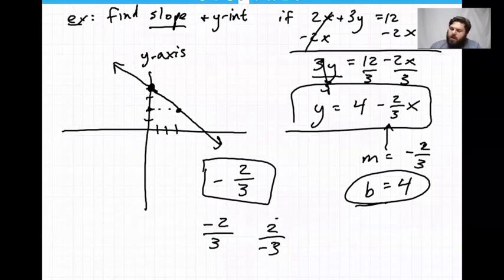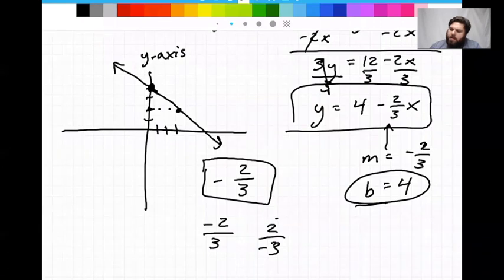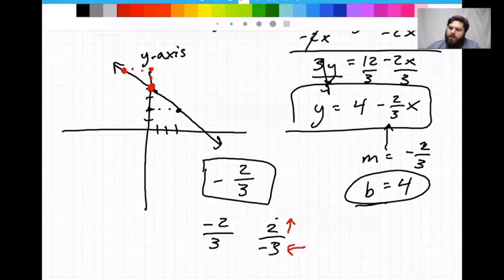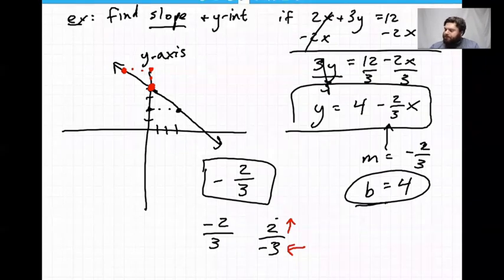Let's go back up to our starting point. I'm right here at my starting point, the y-intercept of 4. I'm going to go up 2 because that's a positive rise. So I go up 2. Then I'm going to go left 3 because a negative would take me to the left. If I go over 1, 2, 3, I find another point, and that point is still on the line. So I'm still graphing the same line. It doesn't matter which number gets the negative, but make sure only one of them gets the negative when you're graphing a linear function like this.